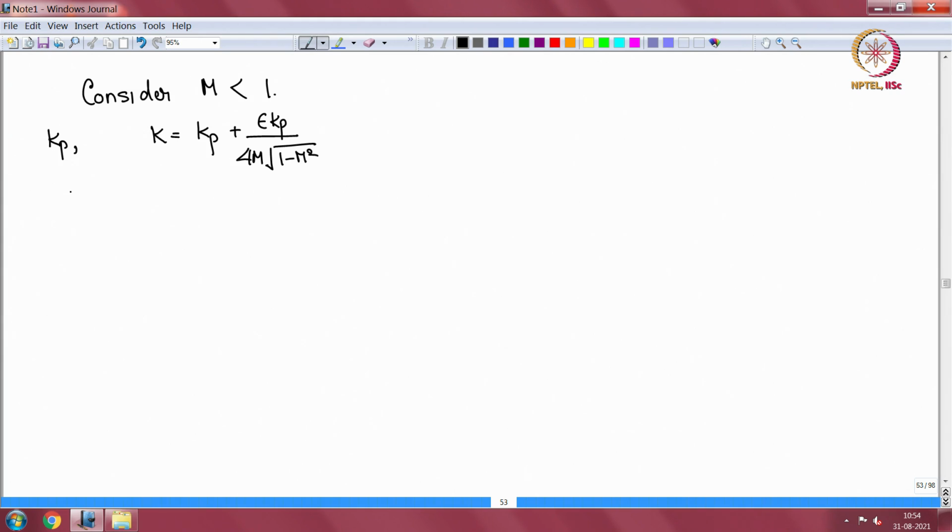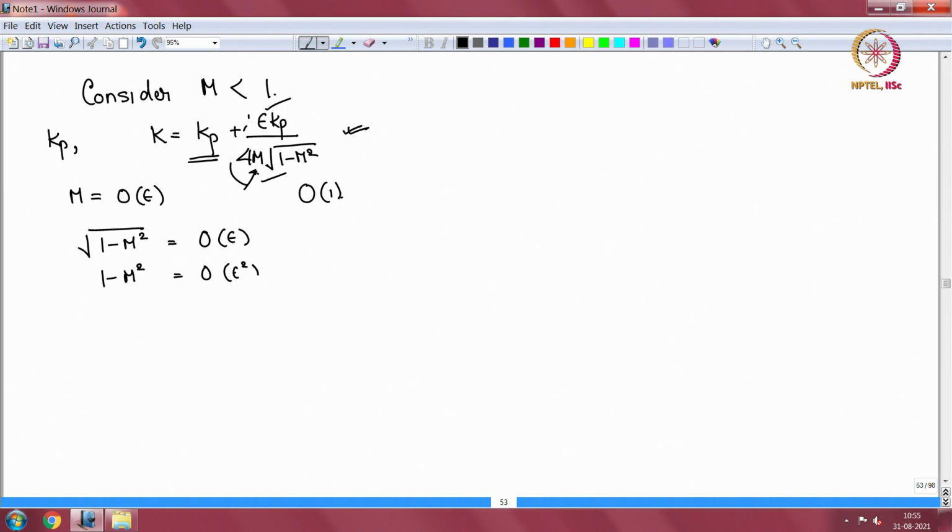Now if m becomes small, that means I go very close to 0 frequency, m becomes order of epsilon, then this epsilon and that order epsilon will cancel and this will become an order 1 term, which is not allowed in asymptotics. Okay, the correction should always be of a smaller order than the first term. So this correction is not valid anymore if we go to low frequencies. Or if my square root of 1 minus m squared becomes order epsilon, which means 1 minus m squared becomes order epsilon squared, even then this order epsilon and that order epsilon will cancel and this whole term becomes order 1. It's not valid.